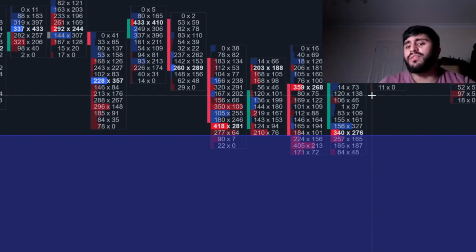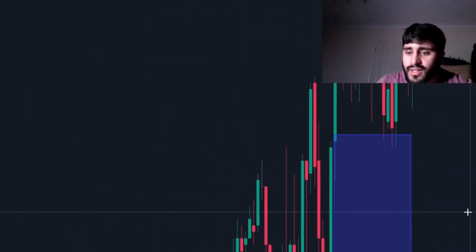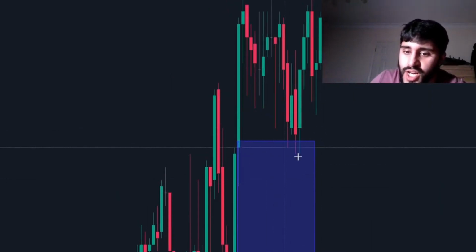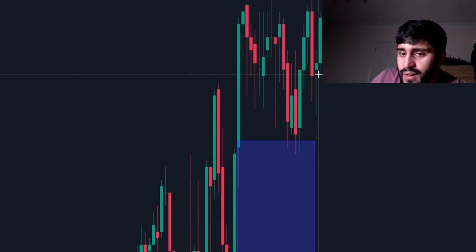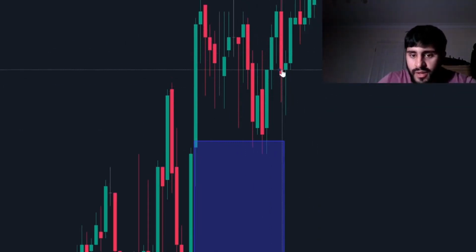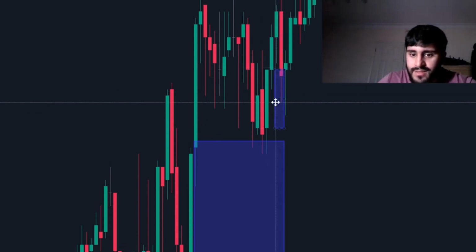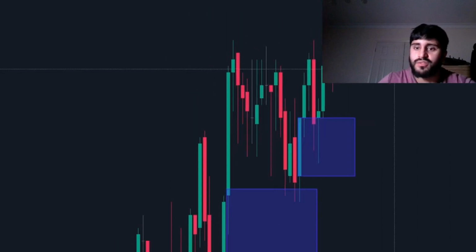And candles only give you so much, because when we dissect candles over here, what we see is some wicks rejecting off here. But how did you know about this long wick coming off this 5-minute fair value gap? We also have a 5-minute fair value gap over here, and we can see price enter this fair value gap before giving us a second potential entry. So one fair value gap here, and the other fair value gap here, and they both led to pretty good trades to the upside.